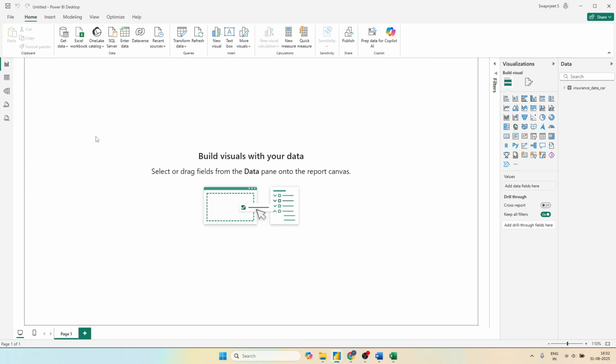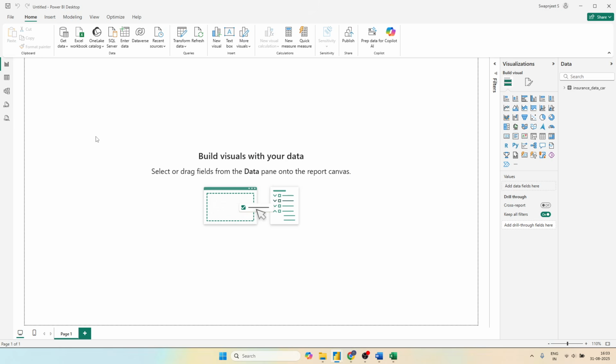Because it is a single table, we do not have to do any data modeling. But I have created multiple projects where you will be able to do data modeling for multiple tables, 4 to 5 tables. So many projects have been created. The link is already available in the description, and you can also check my channel. Different playlists are available from where you will be able to find those videos and do that advanced analysis as well, right?